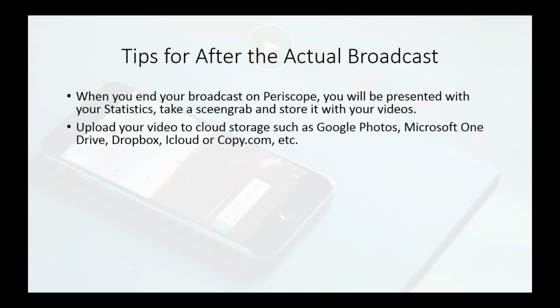So you can do that by using Google Photos, Microsoft OneDrive, Dropbox, iCloud if you use the Mac, or Copy.com, or any cloud service that you're using. You are trying to get your video into a place where it's going to be commonly stored, and of course from there you can download it to your personal computer, but it will be in a safe place before you actually get it to YouTube in order to be repurposed or whatever it is that you're going to do with it.